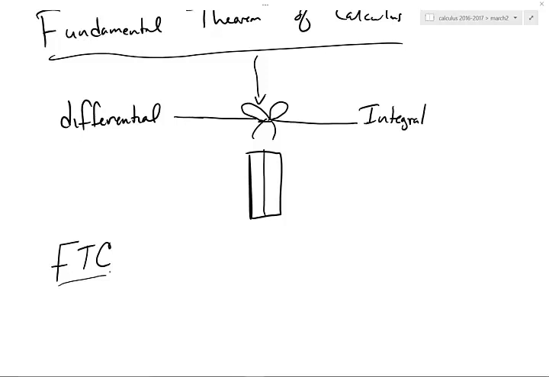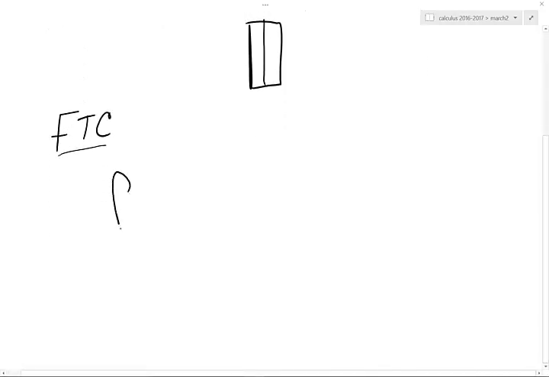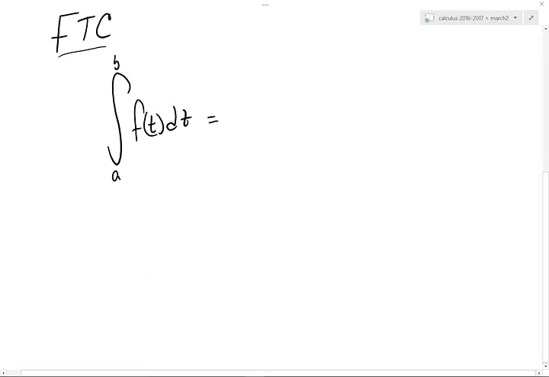Anywho, this is the gist of it. So part 1, or one part of it, is such as this. The integral from a to b of little f of t dt. Why t's? That's just the way the big kids do it. Okay, that's how they normally write it. You could throw x's in there just as easily. Ain't no thing. Is equal to cap F.